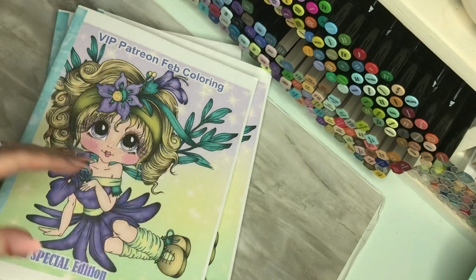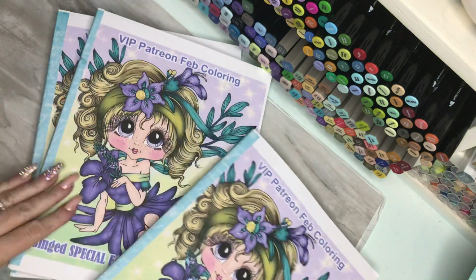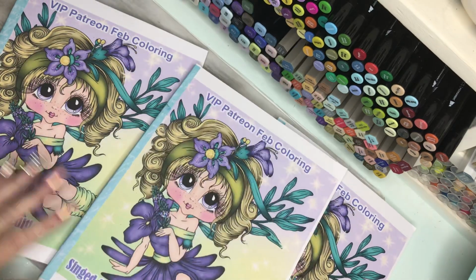I'm having so much fun with this one already that I'm working on. You're going to see videos on the junk journals as well. So each one of them comes with these inside, so you can see.